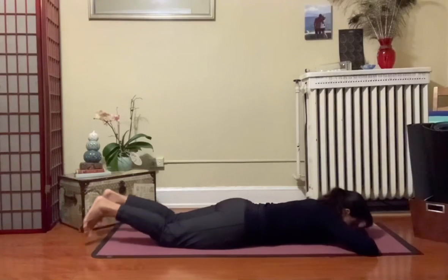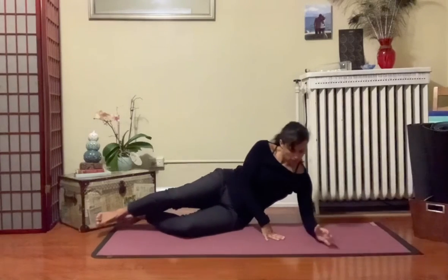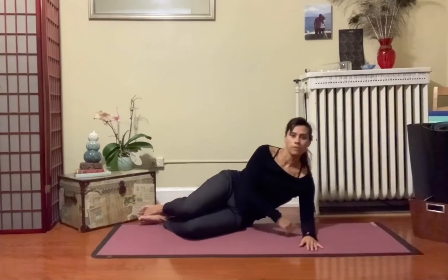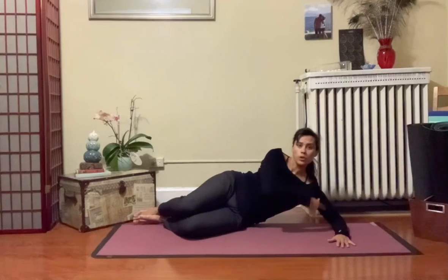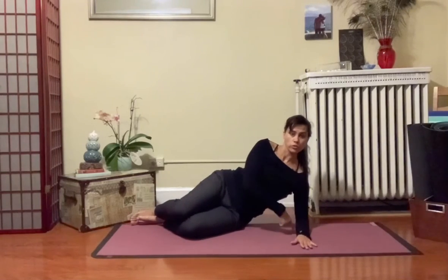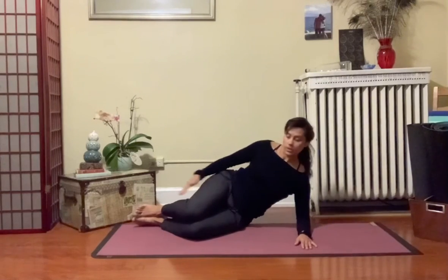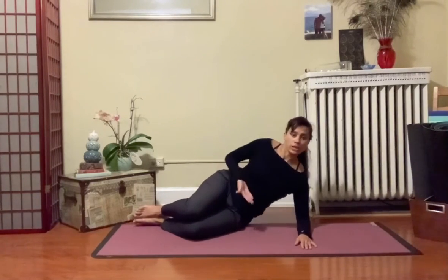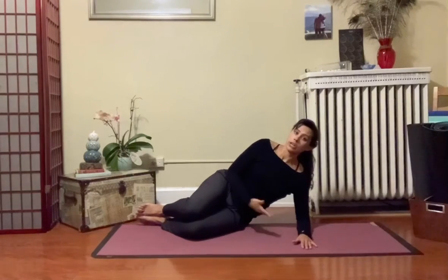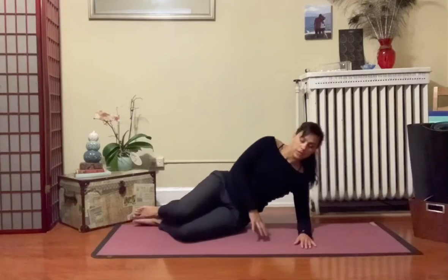Okay, great. Now we're going to roll over onto our left side, and then propping up onto our forearm. Okay, and making sure our elbow is not out at an angle here. We're going to bring our elbow right underneath our shoulder so we're nice and stable here, okay? Knees and hips are going to be stacked, okay? Ankles are stacked. And then we're going to try to lift both hips up, coming into a variation of side plank, okay? So lifting the hips up and lowering them right back down.